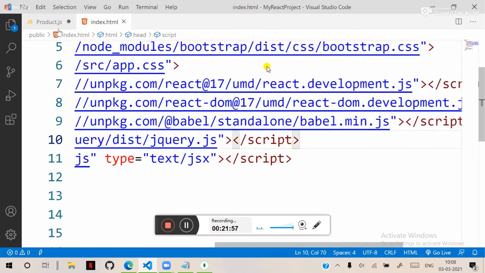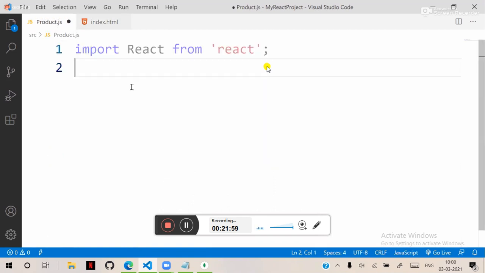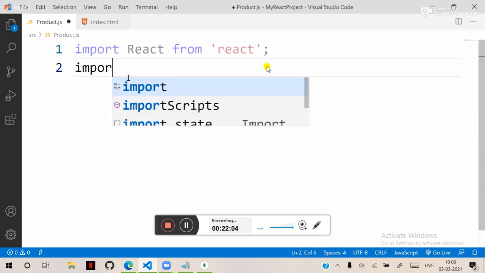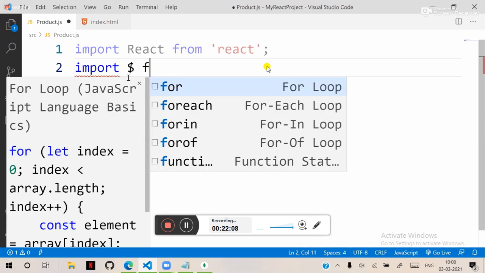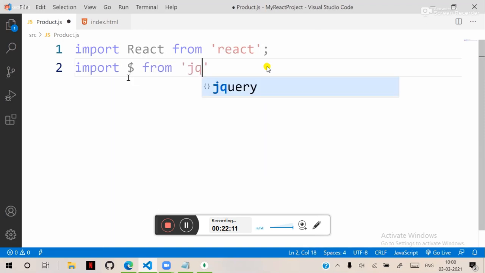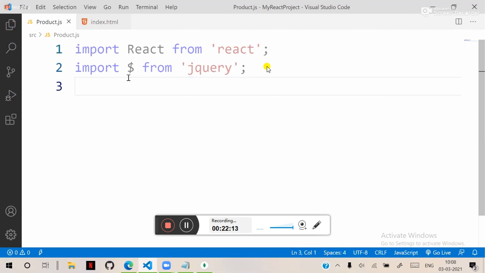So React and React DOM. We have to import React, and we need to import jQuery also. That means import $ from jQuery. The $ indicates that all jQuery functions are imported into the library.